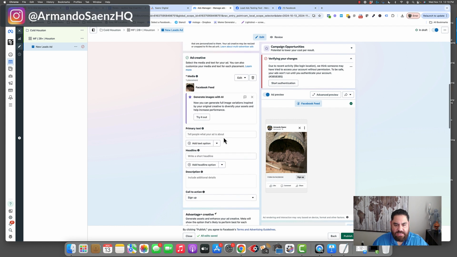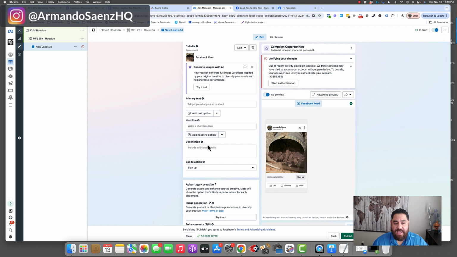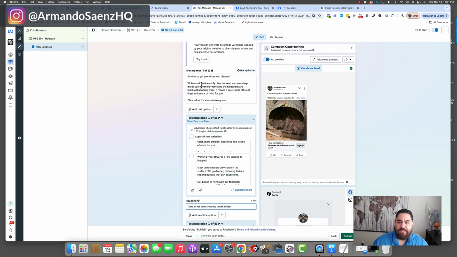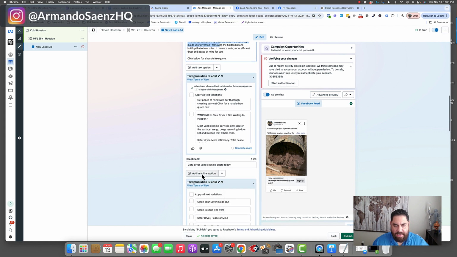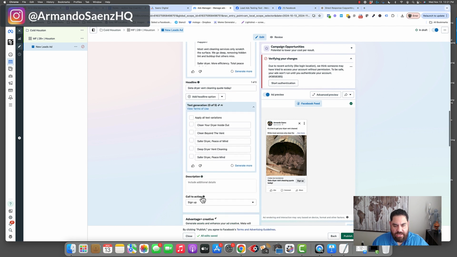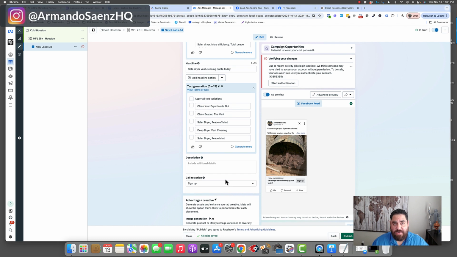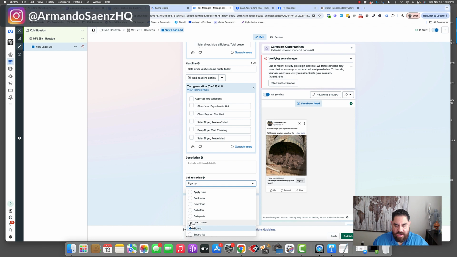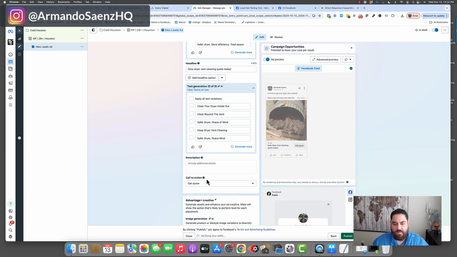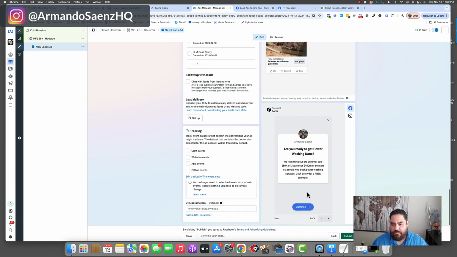Now, what we need to do is make sure that you add your copy, your headline, and a short description if you want to. So now that I have my primary text in here, my offer, my copy, and I have my headline inserted in here, I'm going to go down and make sure that my call to action actually matches what I tell people to do. So if I'm telling them to click here for a quote, then I want to make sure that I click get quote, get offer, learn more, whichever one suits your needs in here. Once the call to action is created, the next thing is going to be to build out an actual form. This is going to be a form that you are going to use to collect basically lead information.